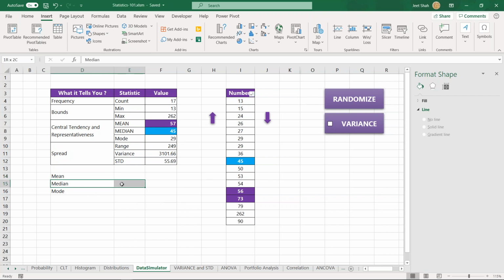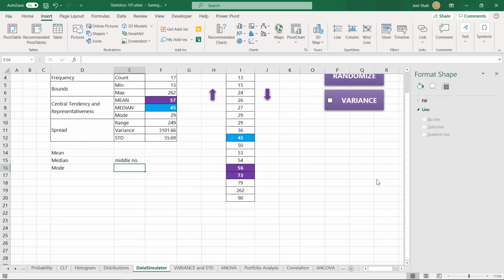Then there is the median. Median is nothing but the middle number. So if I have 1, 2, 3, 4, 5, 6, can anyone tell me what the median is here? Let's take 7, sorry. What's the median here? 4. Perfect. Suppose you didn't have 7, you had an even number. Then what is the median? Does anyone know how to get that? Yeah, 3 comma 4. No, it's 3.5. Correct.